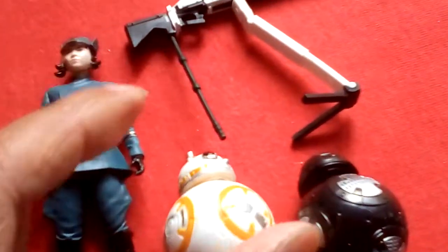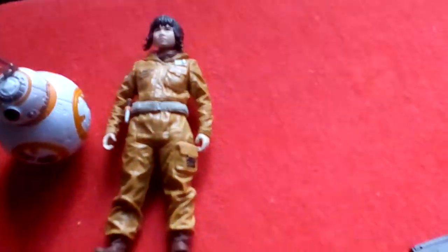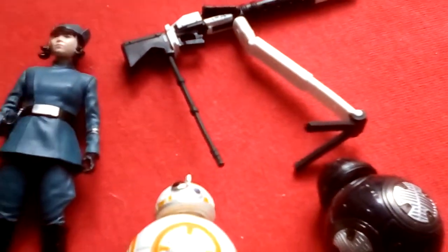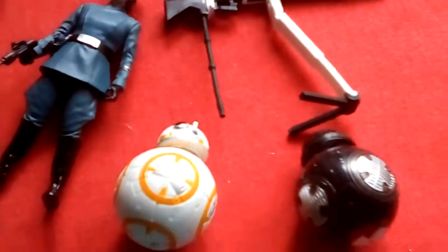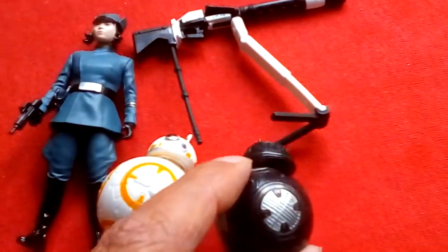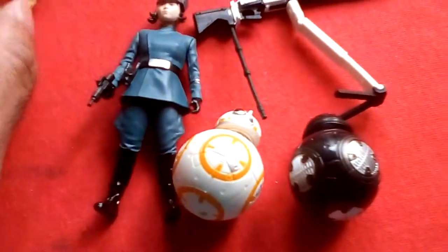And here's the 2 droids you get. The droids are great. This action figure is okay, not as good as this version, but still it's adequate. Pretty cool. And it comes with this heavy blaster, first order blaster. So for £4 I think I've got my, well maybe it should have been less, but still, at least I've reviewed the set now. So you've got Rose, BB-8, BB-9E and the heavy blaster. So definitely, if you can find it for £4, I wouldn't pay more for this set, then it's worth picking up.